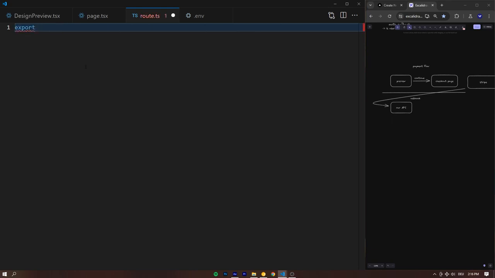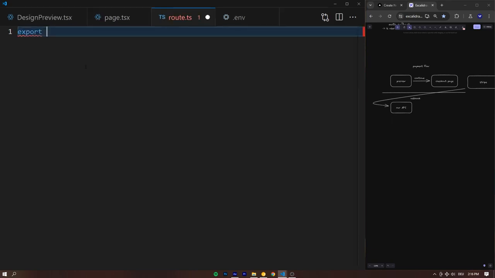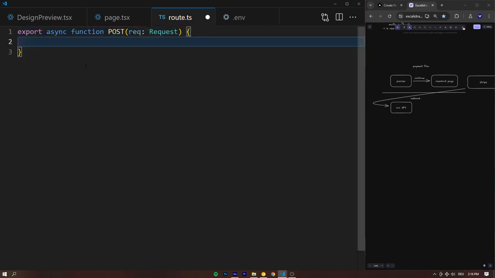And this is a regular plain route handler. And let's zoom in a bit more. Let's export async function POST right here. So this is the HTTP verb that we expect this function to handle. And we get access to the request, which is of type Request or NextRequest. NextRequest, same thing, it doesn't really matter. And this function will handle all the logic when this API is called.